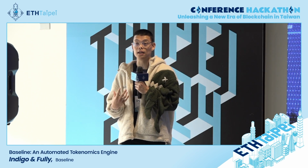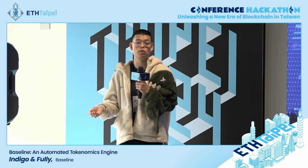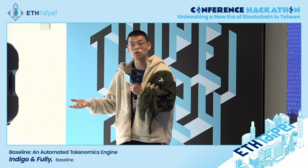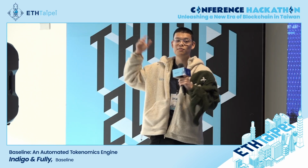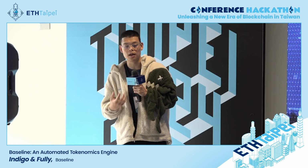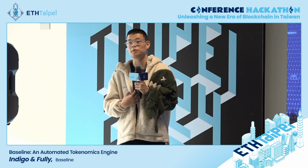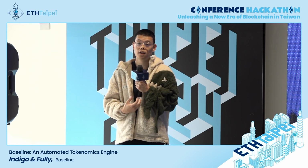It's the first of many, and it's the first time that we've ever seen any token like this. So we know there's going to be potential issues. We don't want to say this is an official coin. It's a meme coin, like 420. The second thing is the standard. It's really important for us that the reason we build this isn't just because we want to launch tokens, but because we want all tokens to be like this.